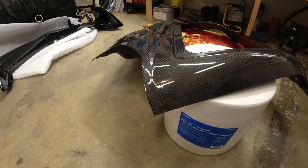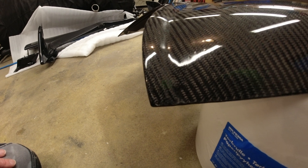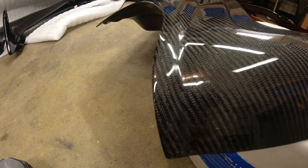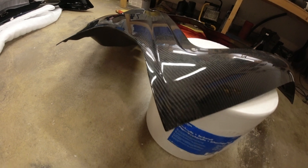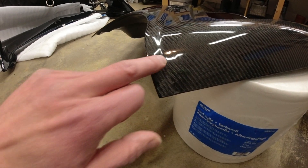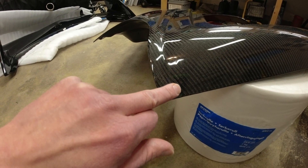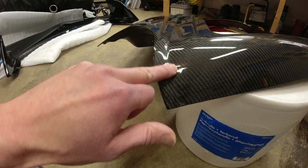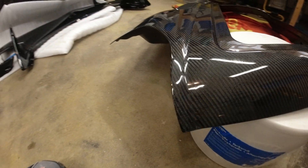And there we go, we are done. It could do with another cut and a polish, I'll be honest. But where the damage was — if you can see that — you'd have to know that it had been damaged and know what you were looking for to be able to see anything here, really. It's pretty good. Even though I went through to the cloth fairly badly in the odd spot, with the resin it's covered it pretty well. You can't really see light reflecting weirdly off the weave — so not perfect, but a decent result.